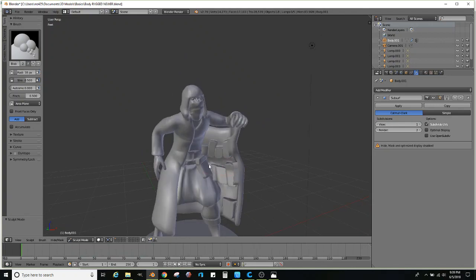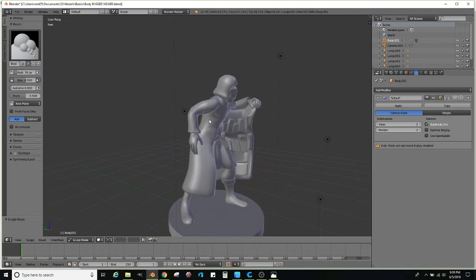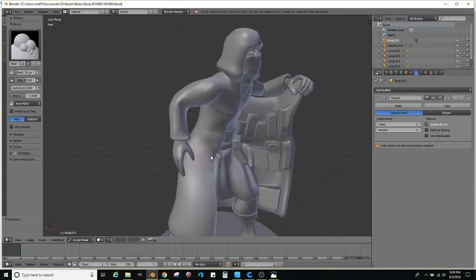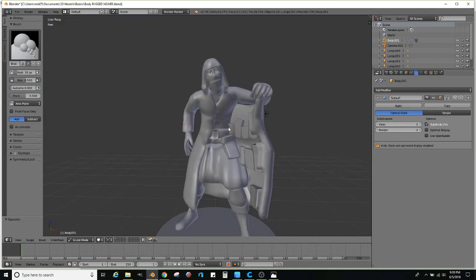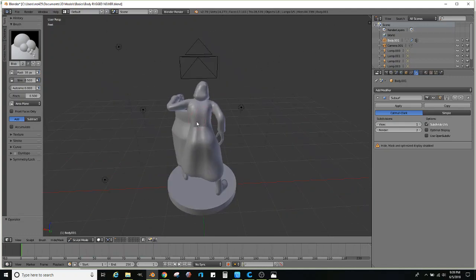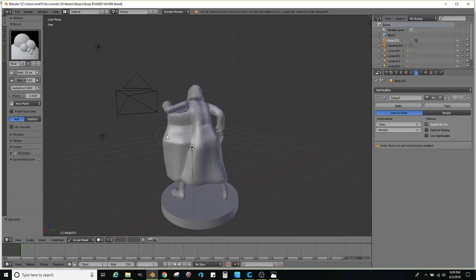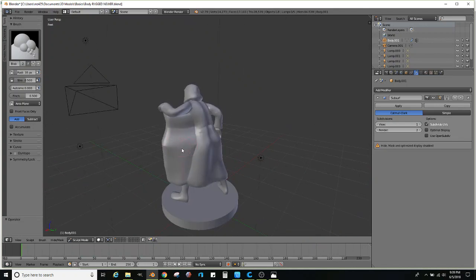Alright. Probably should thicken his waist just a little bit more. So I'm going to go ahead and thicken some of this. Like so. Thicken his back just a little. Smooth this out just a little bit.